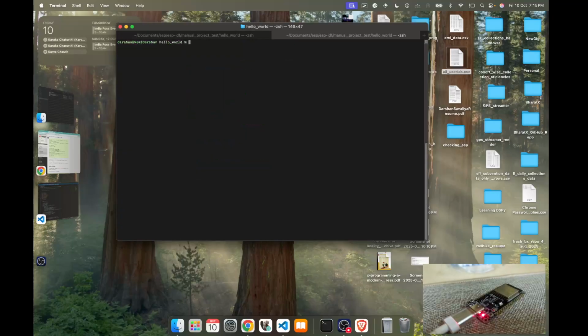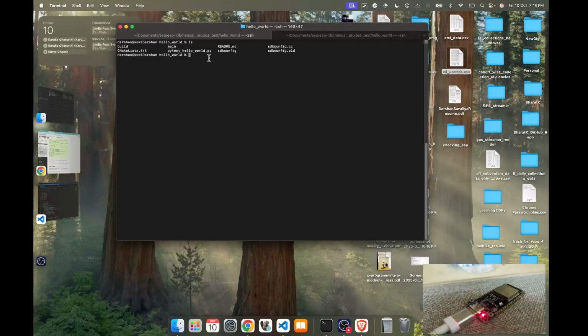So I'll clear it out, and clear out the other terminal as well. I'll list the directory of hello world, and it contains a main folder and a bunch of files: build, CMakeLists.txt, hello world sdkconfig, some configs and a README markdown file.